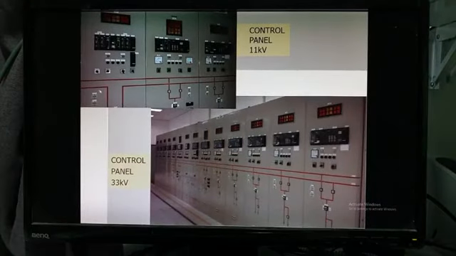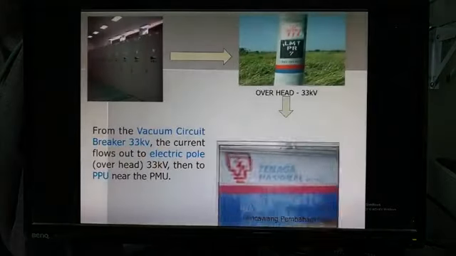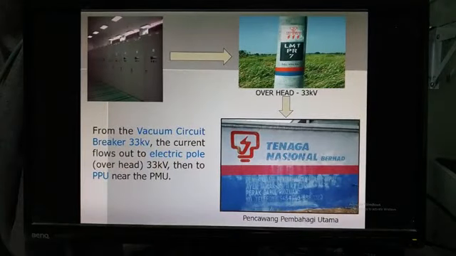Okay, so these are the control panels for the 33 kilovolts and 11 kilovolts. From the circuit breaker, the current will flow out to the electric pole. So this is an overhead line. The electric pole will carry a 33 kilovolt overhead power line.